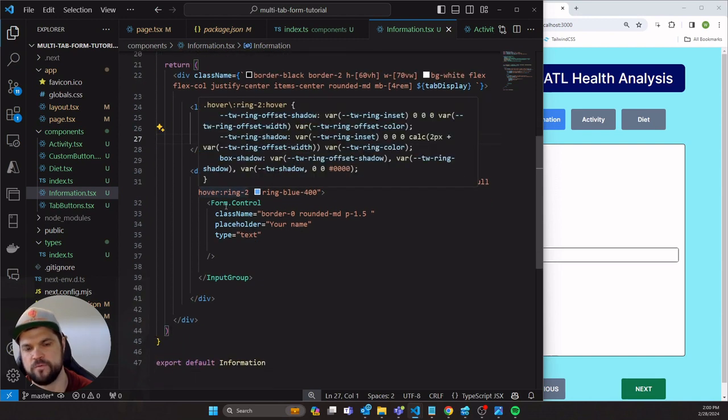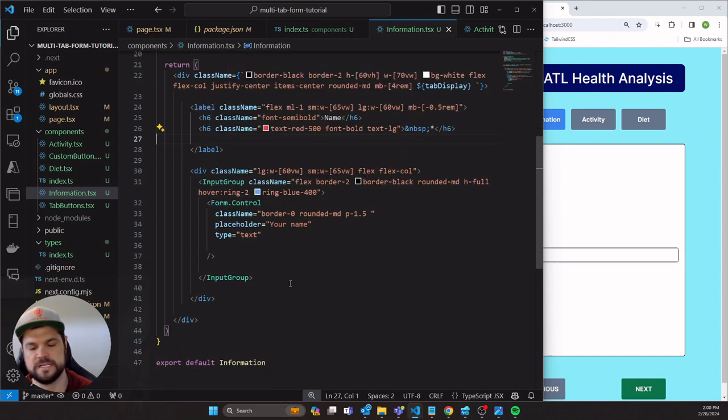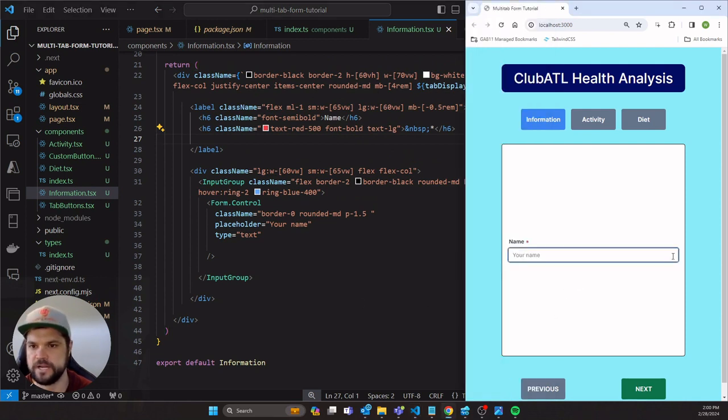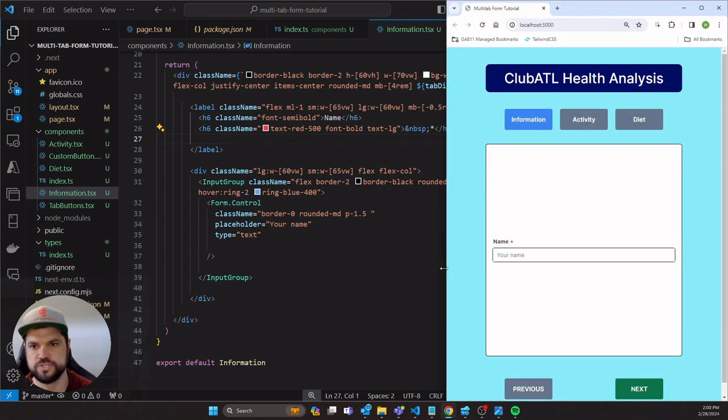Now, I am wrapping my form.control in input group because I am setting this up to be able to have a clear button here later. But for right now, what I want to show is that I can use register and errors as well as the other props that I've passed down in order to actually create triggers on this page and disable the next button, the next click, by actually triggering the requirements, the validation on this form.